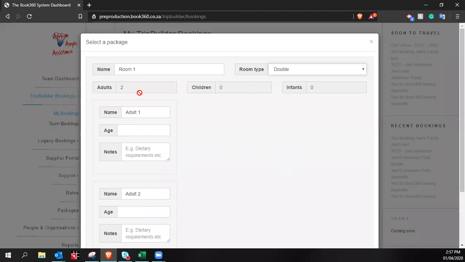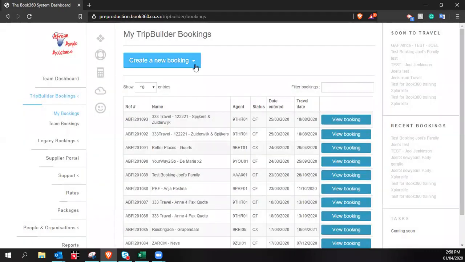Okay, so this is just more of a quick way for me to create my package from scratch and then pull the package into the booking. And once my package is in the booking, then I can go and look at those costs and everything. It's just a faster way of me making my booking if I need to make it very quickly in future, if I've got the same kind of booking always done.